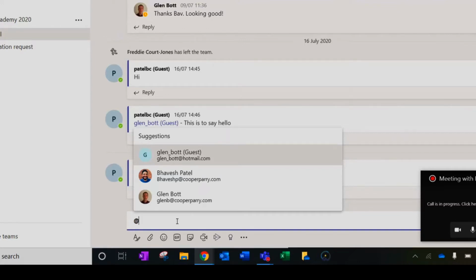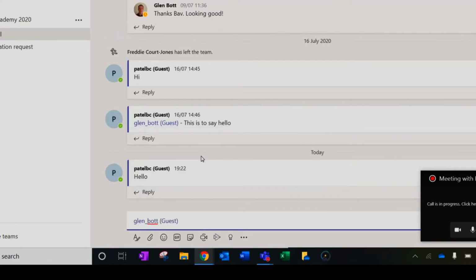So if I wanted to send something specifically to Glenn, I'd click his name, and then I'd just type in a message, and then as I hit enter and send that, I won't do that. But if I hit enter and send that, Glenn will actually receive an individual itemized pop-up on his screen to say that a message has been sent, something for him to go into and respond to or interact however he needs. So I'd highly recommend that feature because it's a good way of sort of grabbing somebody's attention if they're online.